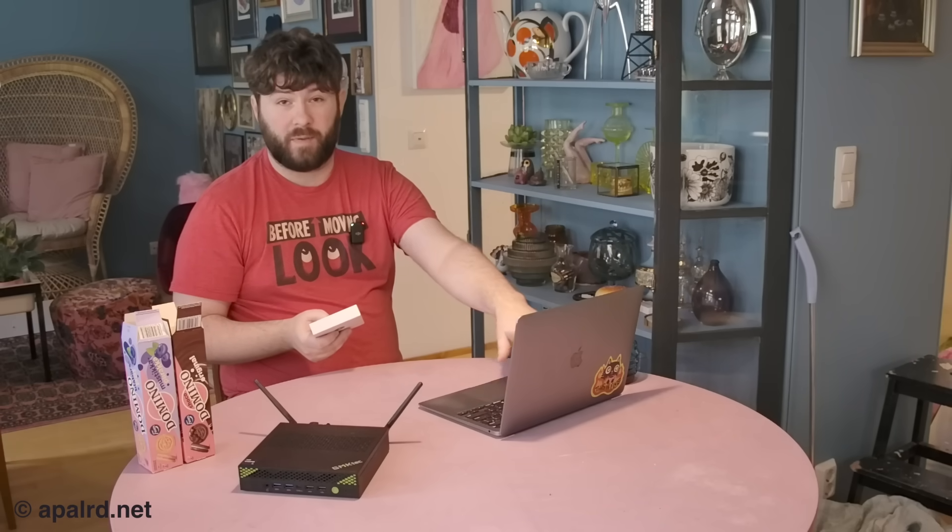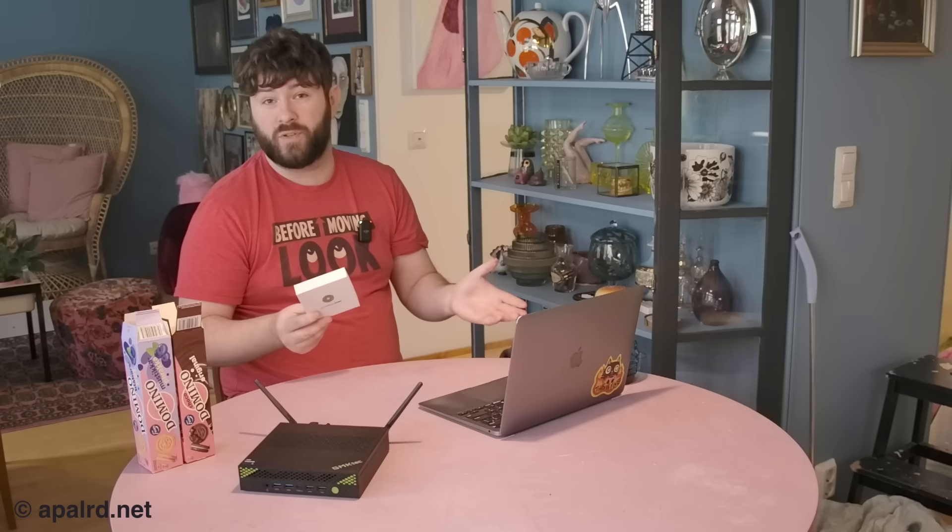So in this little box here is a device that hopes to fix that. This is a USB KVM — keyboard, video, mouse. That means that this guy, in the little box, can capture the HDMI output of my target PC and show it on my laptop as a window, and I can interact with that PC using my laptop's keyboard and mouse. So my laptop now becomes my interface to whatever computer I'm testing or working on. Those are some pretty bold claims for such a small device, so in this video I'm going to put it to the test.